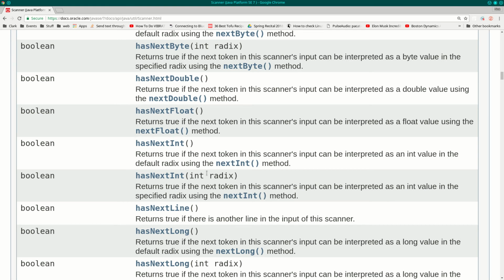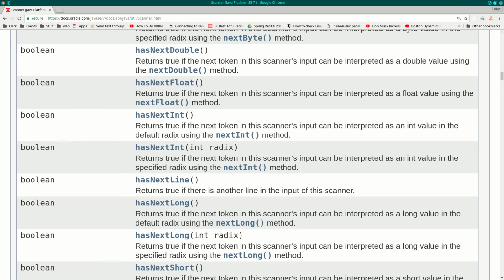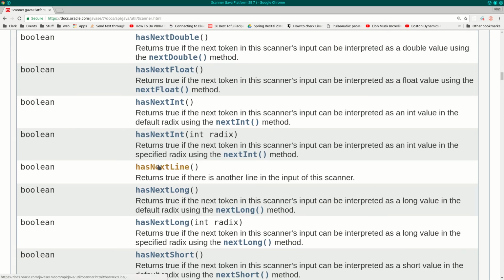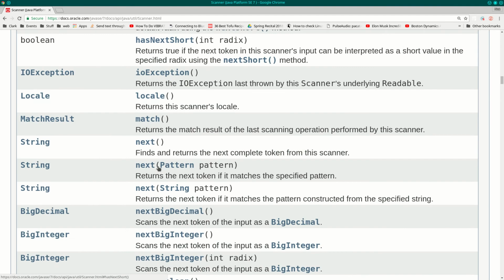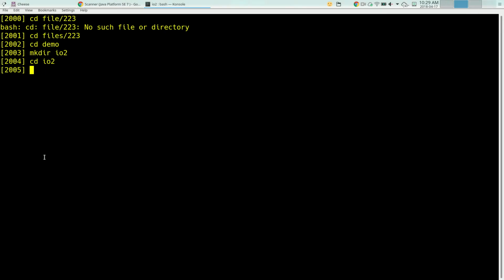So I want to start with just one particular pair. hasNextLine tells us whether or not there's another line of input available. And if it returns true, then we can call nextLine, and that'll actually give us a string, which is the next line of input. So when you put this together, it's pretty joyous to work with.